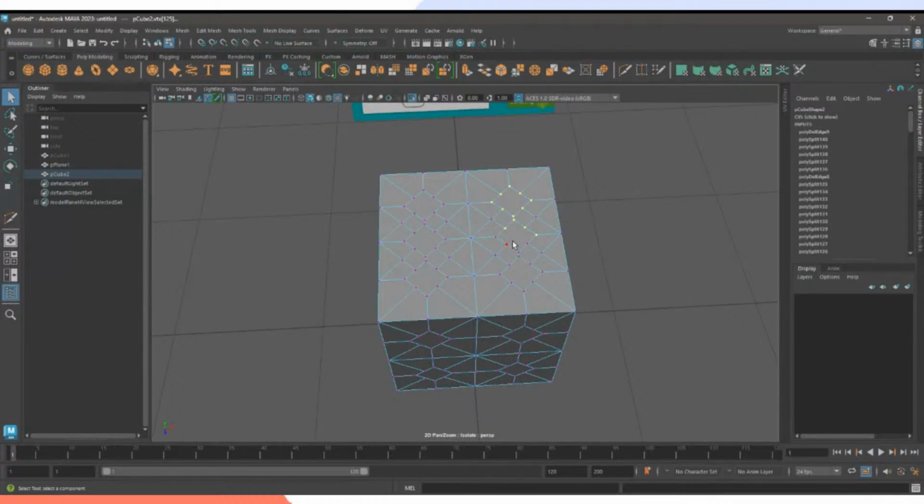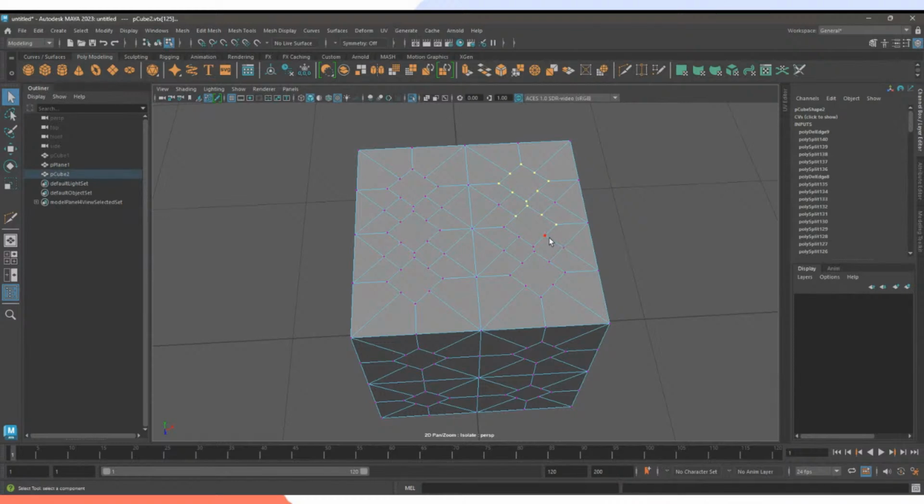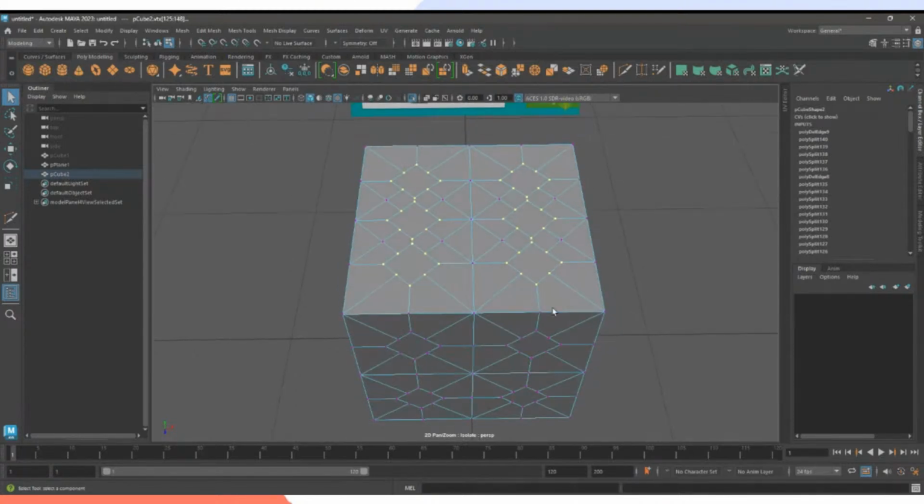You can actually press and hold tab, or basically use the paint selection tool and just select these. See? You can see I'm just holding the tab button. Tell me if it works for you guys. See, much faster.